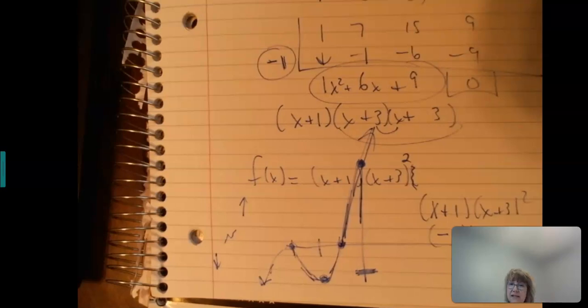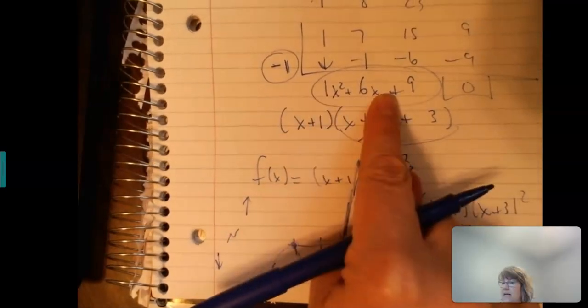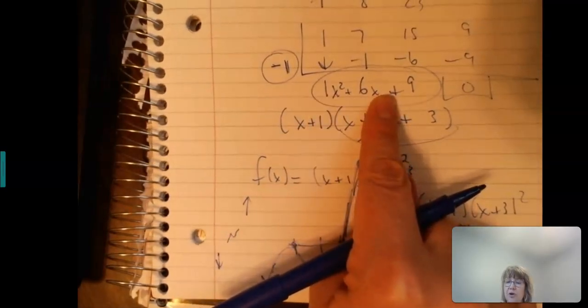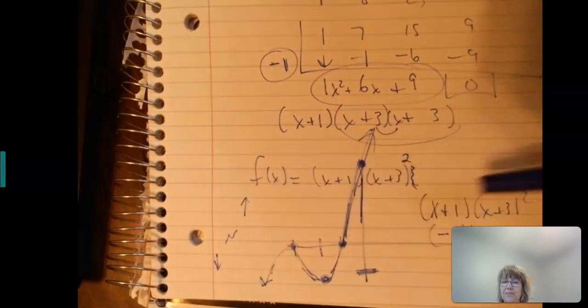Now, this is how you also find the roots if you have radicals. You're going to get this, and it's not going to factor, and you're going to do the quadratic formula, and you're going to get radicals for that. So that's kind of how that plays out. All right, I'm going to pause.